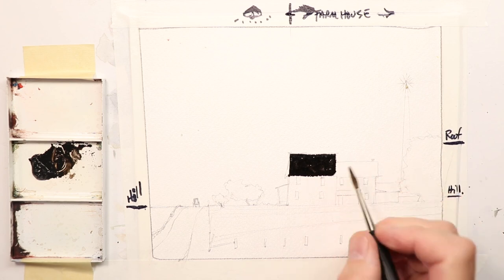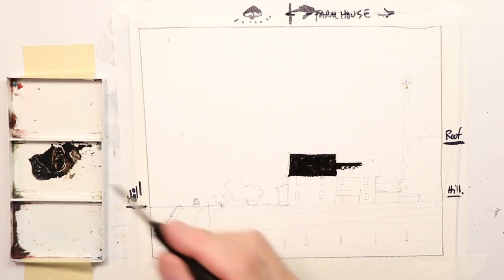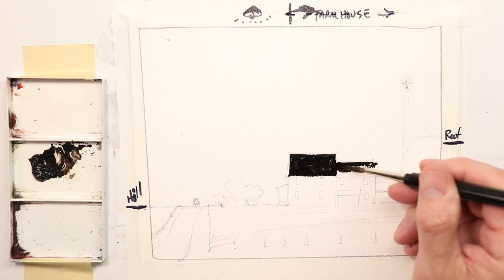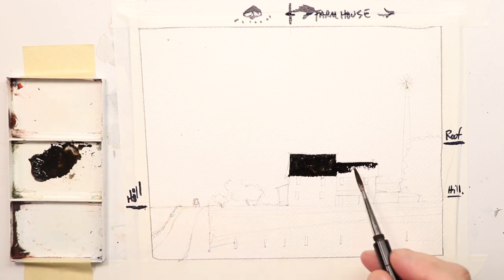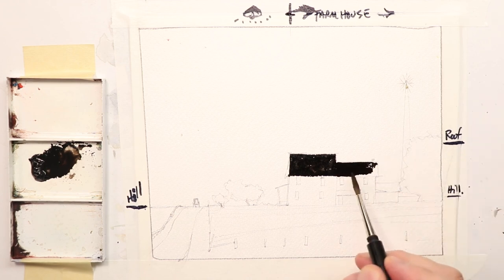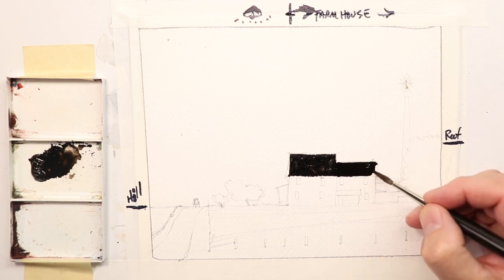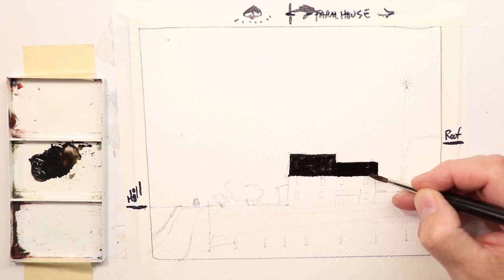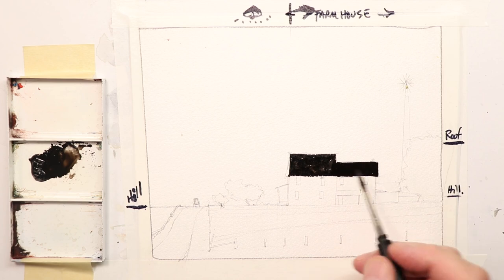But we're not going to see any colors, really. We're just doing the darks and the lights. And we're just going right through here. There's the other roof over here. All completely dark darks on these roofs. So I just dip in and get a little bit of moisture on the brush, but essentially it's straight paint. You don't want to be using any amount of water other than just a damp brush on this. So a damp brush is all you need. And then you just go straight into the paint.